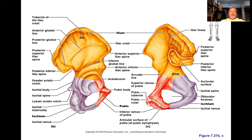Next bone is the ischium, back here in the back. This is your tailbone. As I had a yoga instructor once call it, that's your butt bone. So the ischium, the only thing I need you to know there is that you've got the ischial tuberosity back at the back here. And that's where I'm looking for, oh, there it is. Okay, it's labeled there. It's where muscles attach. It's a big roughened surface.